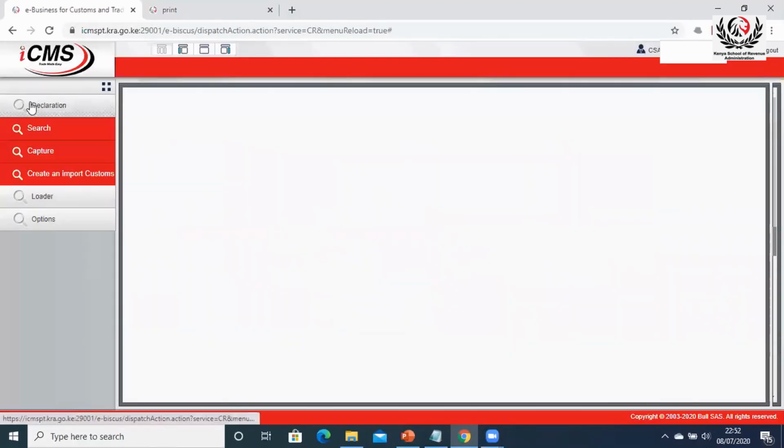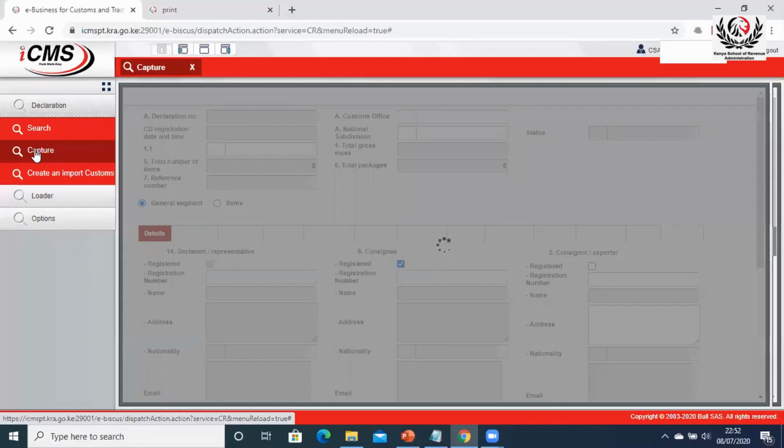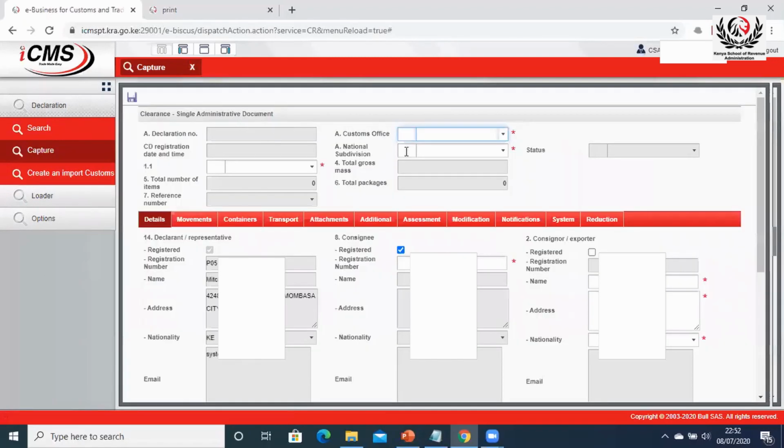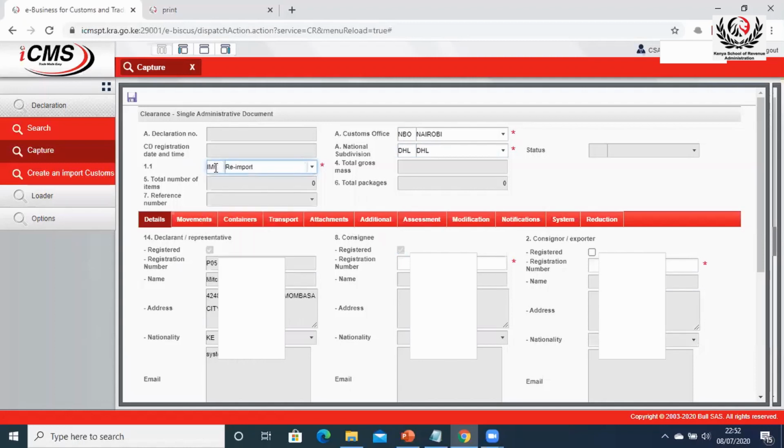This time you go to declaration, and then this time we capture. Office is NBO. These goods are coming through DHL. So I choose DHL, and then the regime in this case is IM6.